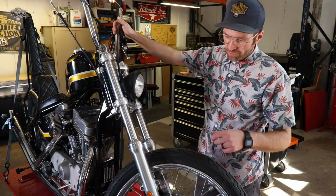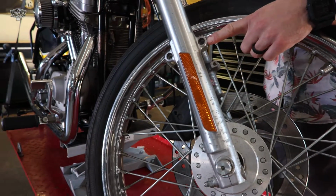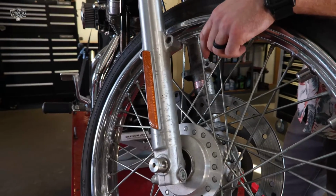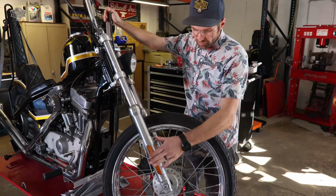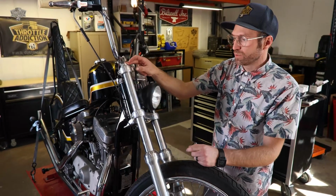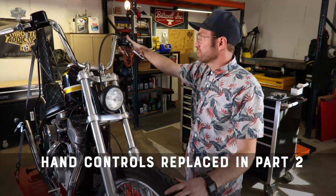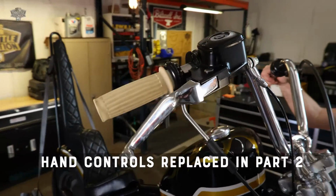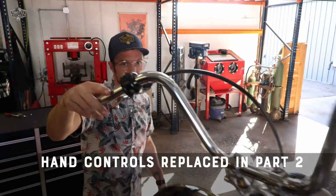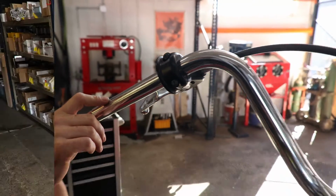What we are going to be doing here today, we're going to get rid of our front fender mounts. In order to do that, we have to strip our forks apart. We will machine those off. You guys did not like our lovely reflectors. We're going to add a little bit of length to our tubes. Lastly, we're getting rid of our stock brake and clutch control. Now that we've done away with our electrical switch housings, they just look kind of weird, huge, with these big blunt ends. So we're gonna be swapping those out.